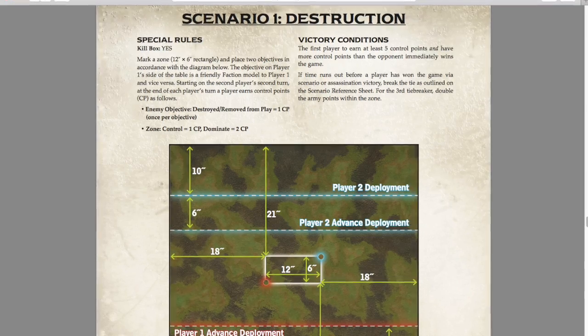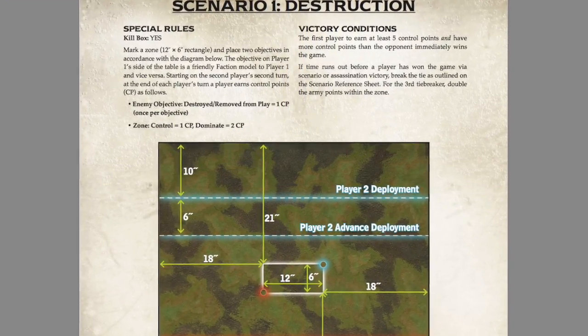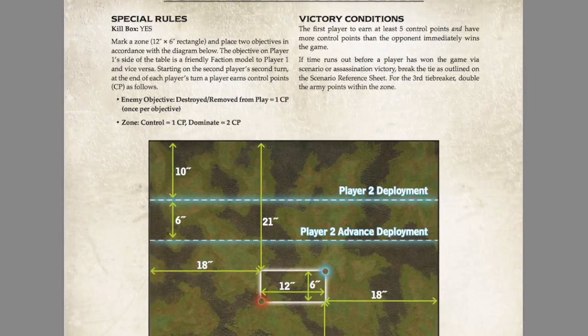This week we're playing the scenario Destruction. If you destroy your opponent's objective, you get 1 control point. If you control the objective in the middle, you get a control point. And if you dominate it, you get 2 control points.